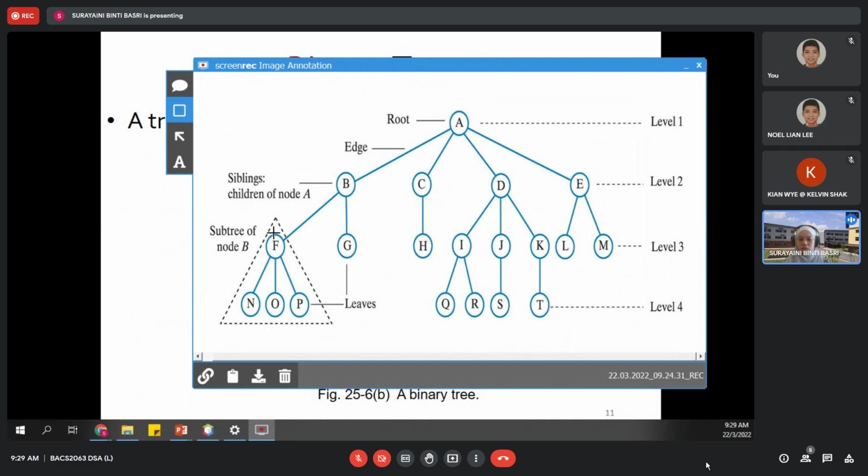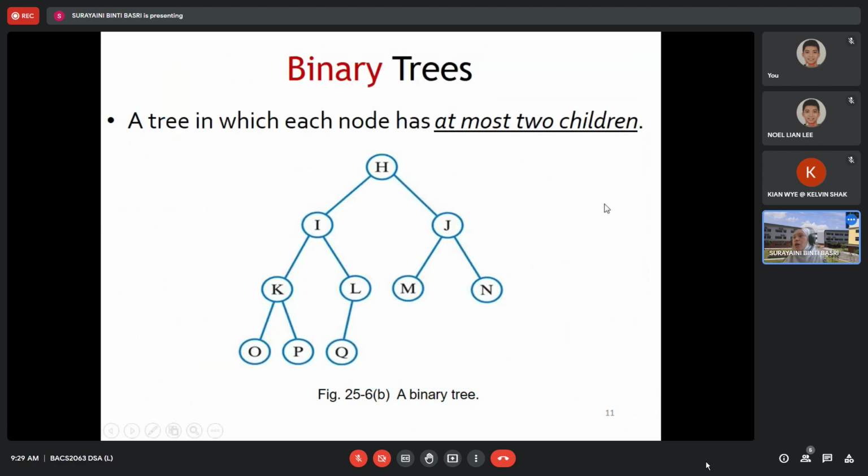We only categorize a tree as a binary tree if each of the nodes only has at most 2 children. For example, this.